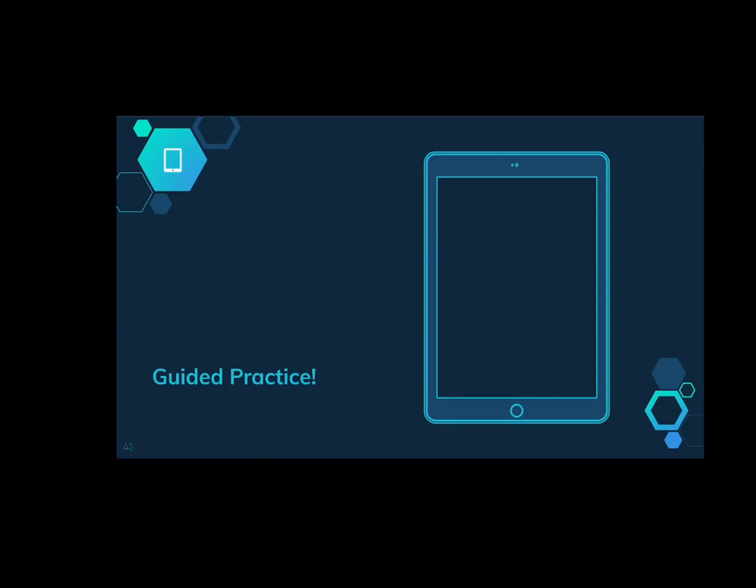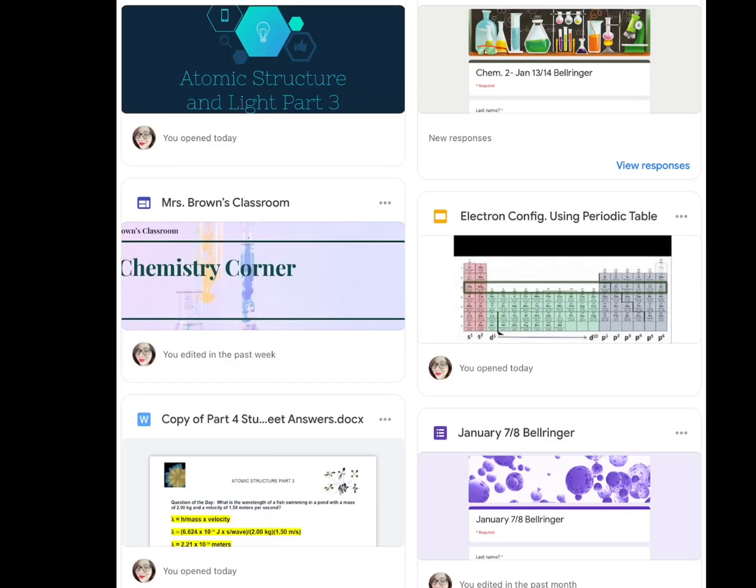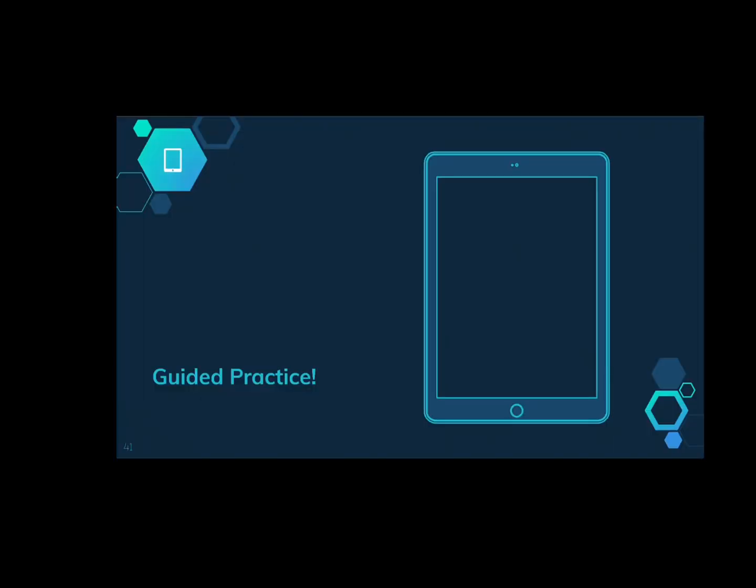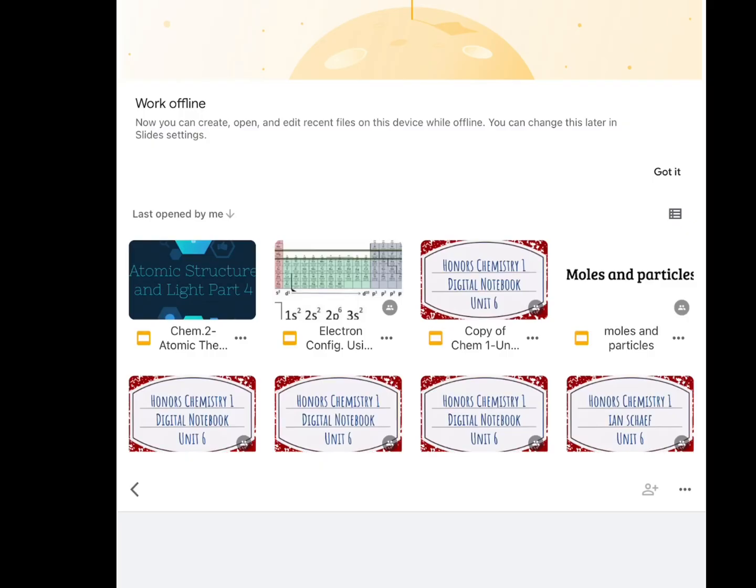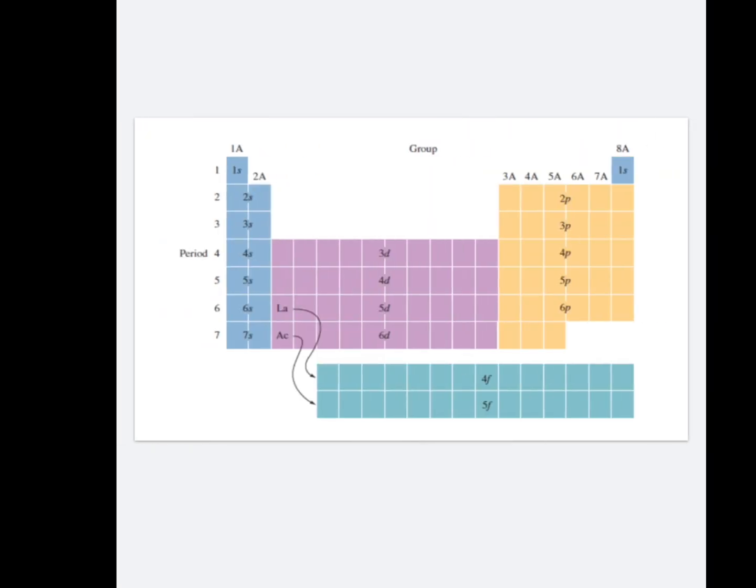Okay, guys, you have guided practice problems. It's mostly electron configuration and orbitals. So use that periodic table that I just showed you, using it as a map. I will go back to it if you want to take a screenshot of it to practice. So give me 1 second. Okay, so if you want to screenshot this, that would probably be a good idea. That'll help you with your guided practice.